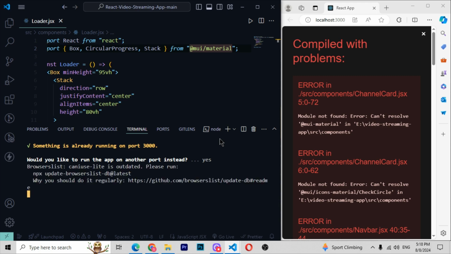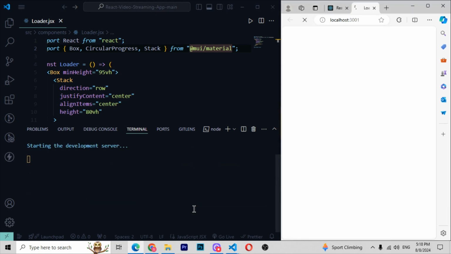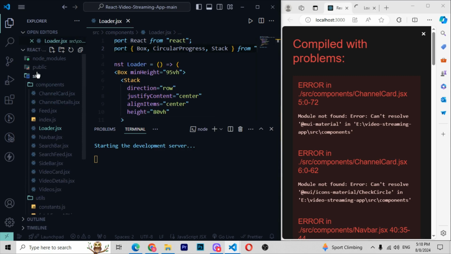So you can just see it is asking that, these are the random things which we get. Now our project is running and we have to wait a while. It will not take too much time, in a few seconds our project will be running successfully. We are getting the React tab written here, and simply I will be moving on to the title, and the title page is here.